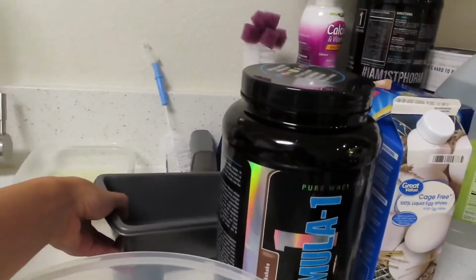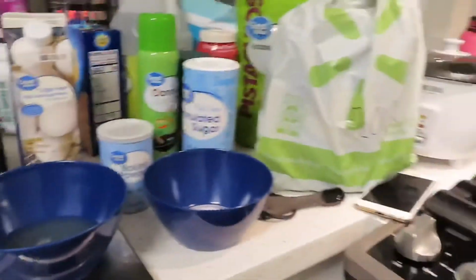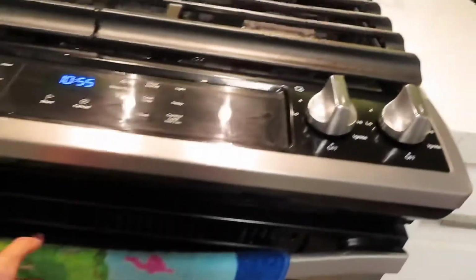You can get any pan, but this is like only 20 grams, and he said it only takes like 15 minutes, so okay, I need to make sure to take that out. So yeah, oh, good lighting, okay. So yeah, that's what we're gonna do today, and I can't wait to try it.